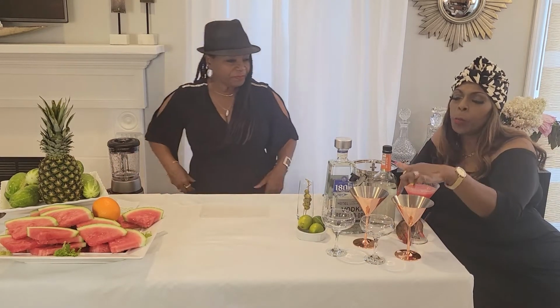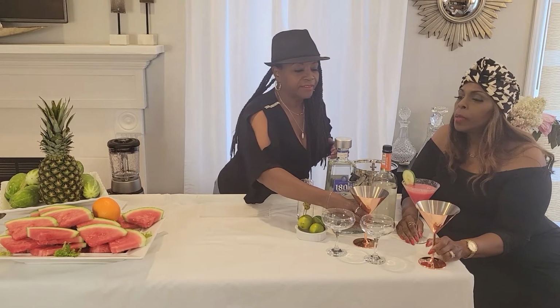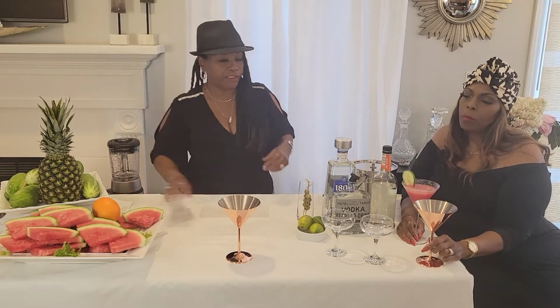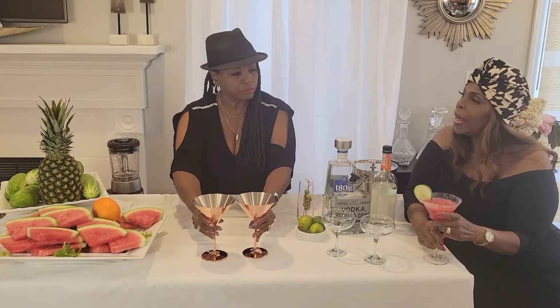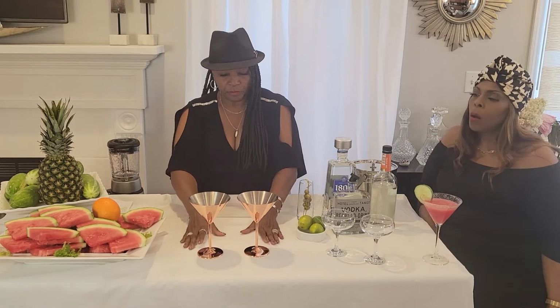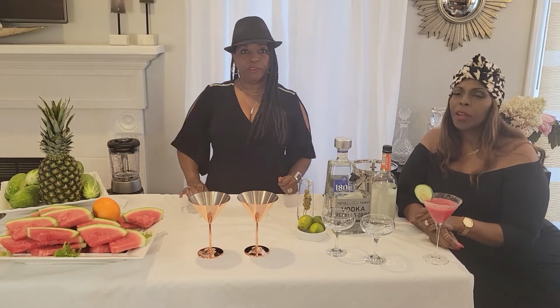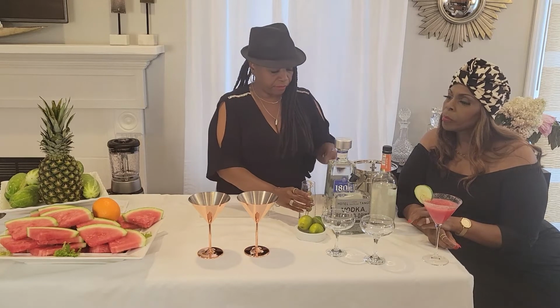All right. Which, the coupe? We're going with the copper glass next. Copper. Okay. So what flavor is this one? This one is gonna be our Mexican martini. Okay. Mexican, this is kind of like a margarita. So this one's gonna be, you know, we talked about specialty martinis. It doesn't necessarily have to be gin or vodka. So this one's gonna be with tequila. So we're gonna put 4 ounces of tequila.